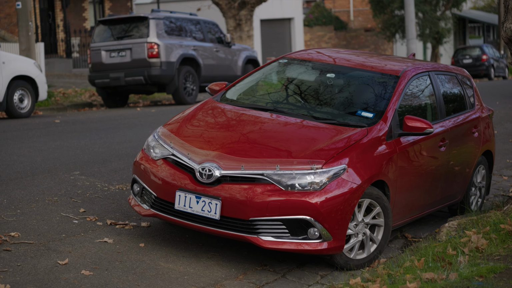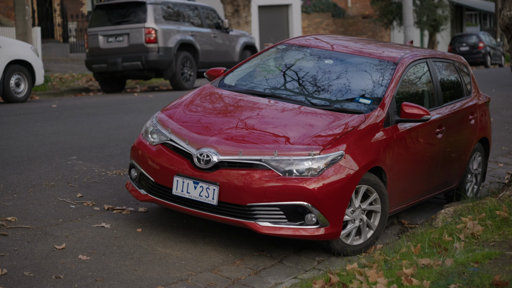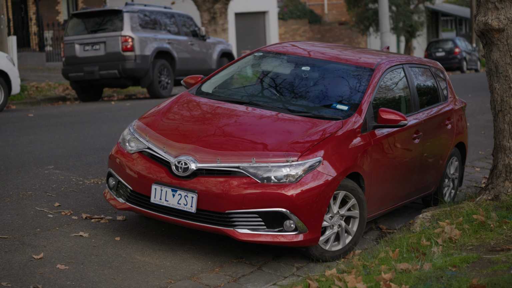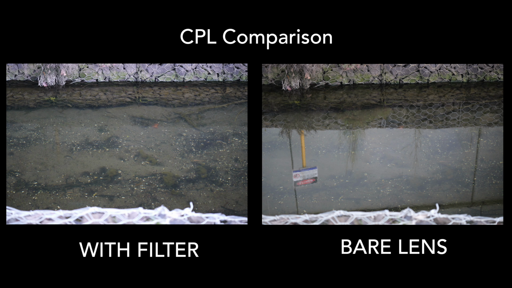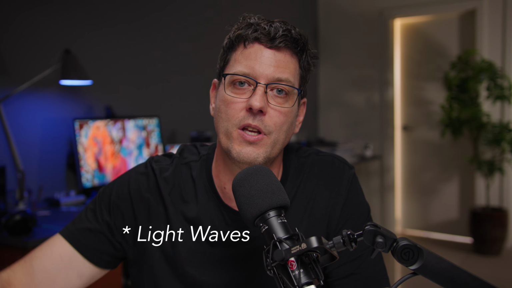And a polarizing filter is generally used to take a reflection of light off. Maybe you're taking a picture of a car and there's reflections on it, which just doesn't make the car stand out. Or maybe you're shooting into some water and you're getting glare off the water, but you kind of want to see into the water and see the depth of that water. Also, when you're shooting a sky, if you want to get a more true blue sky, you can use a polarizing filter. So that is what a polarizing filter is for. And the way that works is it blocks the waves coming at certain angles into the lens, which is giving you that glare.